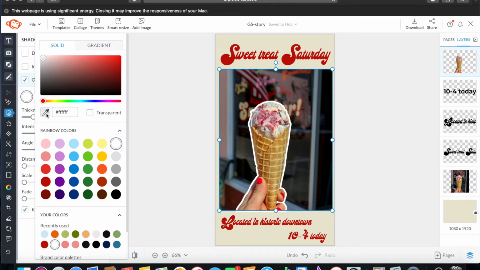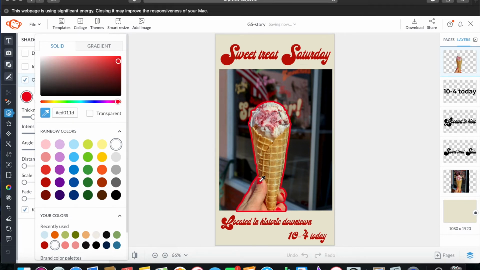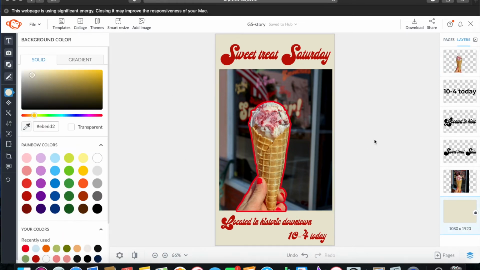And if you want to change the color, just tap on that little colored circle. And let's say I want to choose a color that's already on the image. So we're going to do the color of my red nails. Hit that little eye dropper, and that's going to let you select any color that's on your screen. So see, we got that perfect matching red. I'm actually going to move it up just a little bit because you can see the outline is kind of hanging off the bottom edge of my picture.